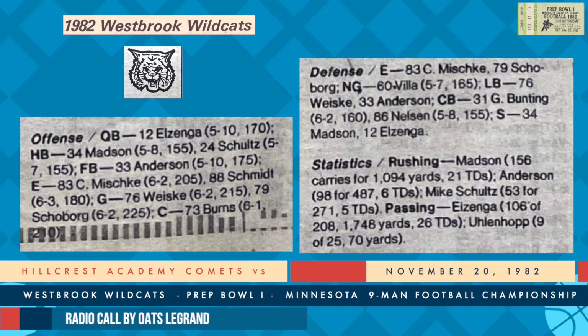They'll line up in a deuce in the backfield with a wing on the right side. Alzenga, the quarterback, against the three-man defensive front. Madsen on the side. Madsen tries to turn the corner. He'll get out to the 30-yard line. Top down over there on the defensive play by Bang. Bang got help by Lundy, but not before they'd picked up about 8 yards on the play. Second down and about 2.